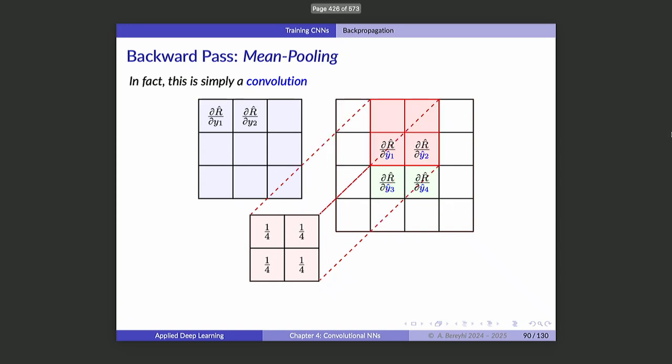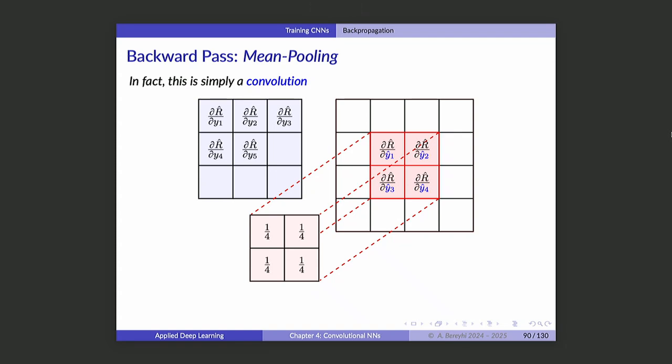What if I go for the next one? Do the convolution. The two top ones are 0. The two bottom ones are non-zero, so they're going to get multiplied with 1/4, 1/4. Then you add up these two. Look at the board. This is the gradient of r hat with respect to y2. Let me keep on doing the convolution. When I get here and compute the gradient with respect to y5, what's going to be the term after convolution? 1/4 multiplied by everybody added up, right? Everybody sees that?